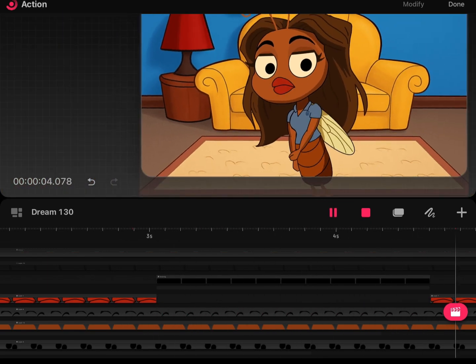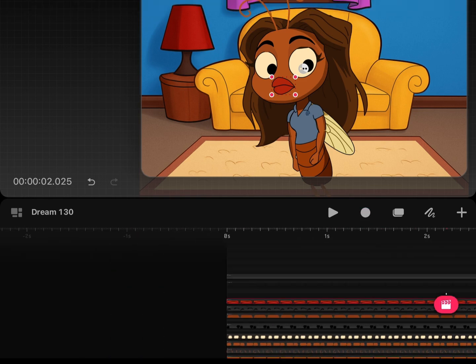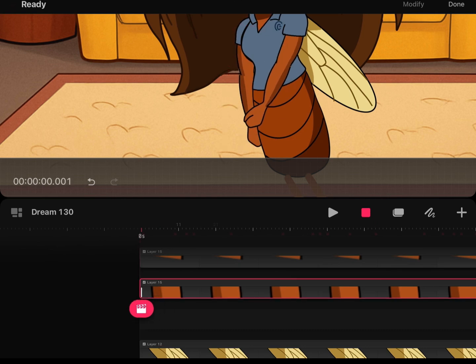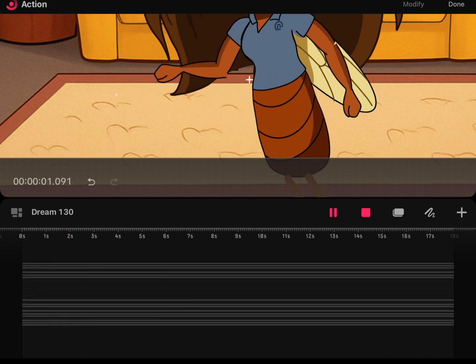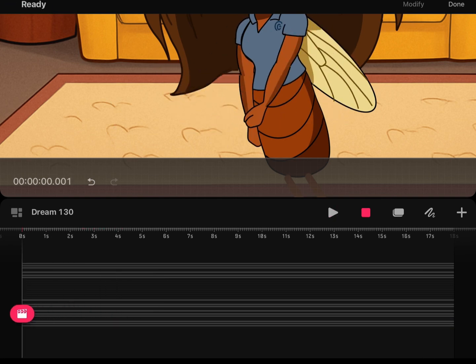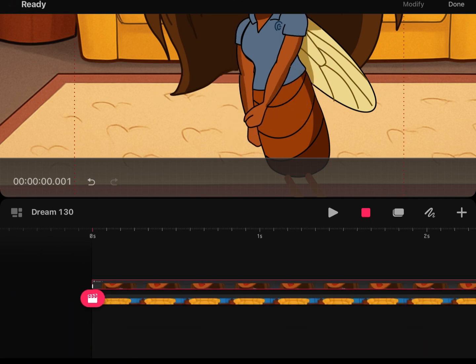So now I'm zooming out and I'm playing it. I'm not moving anything. And now I'm looking for the other arm. I'm not going to do that on here because I already showed y'all how to edit an arm. Okay, now I've edited both of my arms and I'm just going back to the beginning and playing it and just looking at it. I know I have action on. I don't really have to have action on for this, but I'm just playing it. I got everything moving, so now it's time for her to walk.